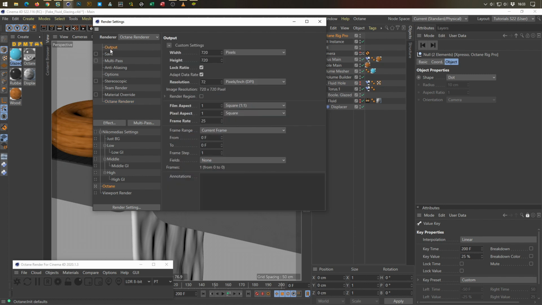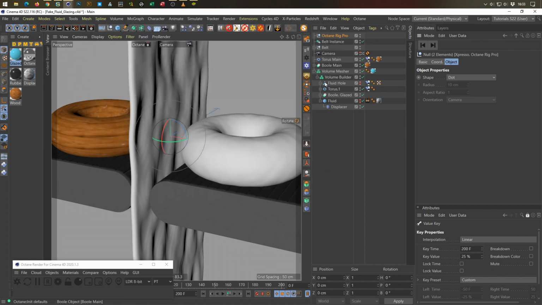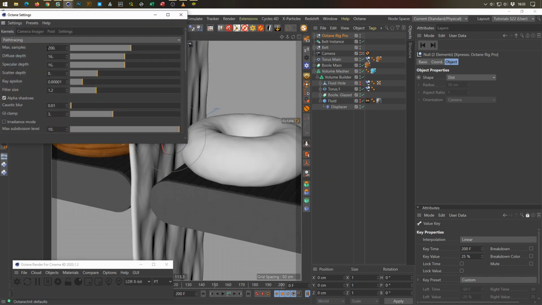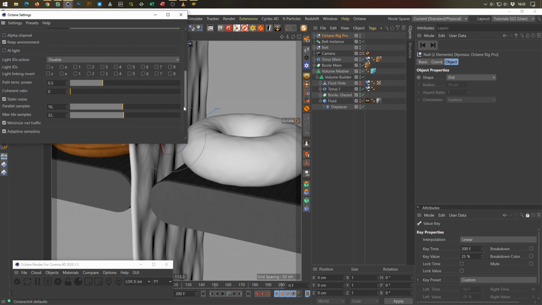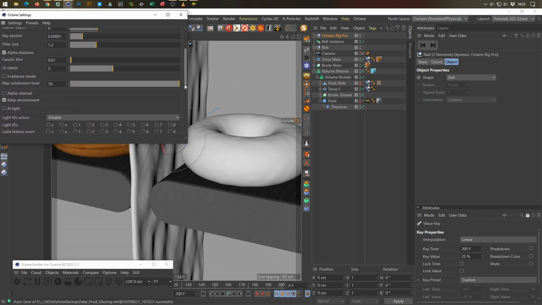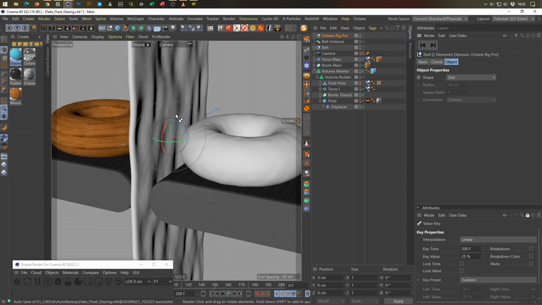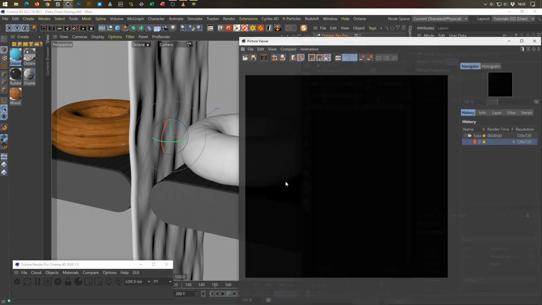We want an output of 720 with 199 frames. We want 200 samples, which should be enough for now. Static noise we want, yes, okay, that's on. Save and render. Yes, I don't need this.